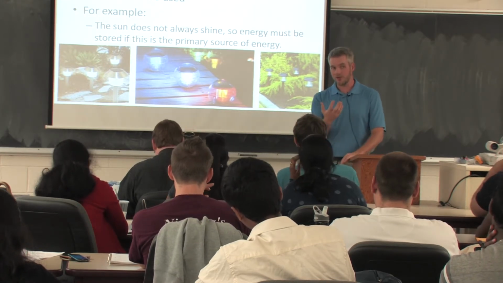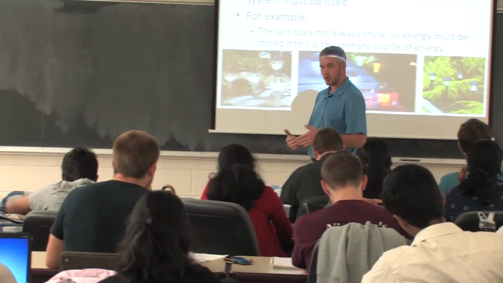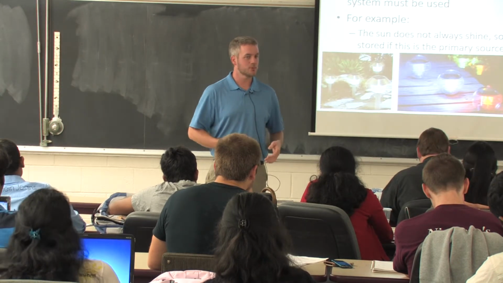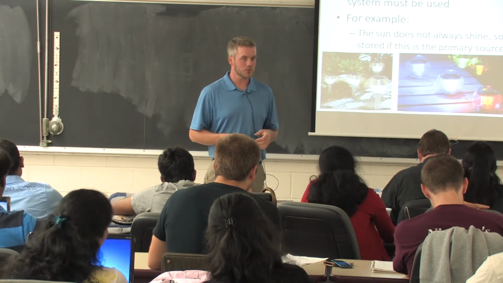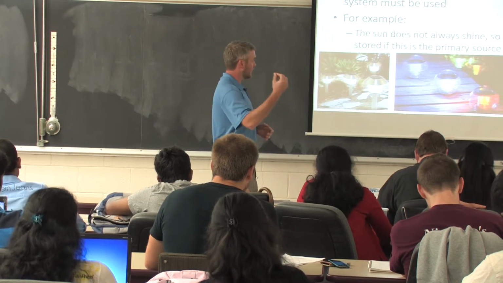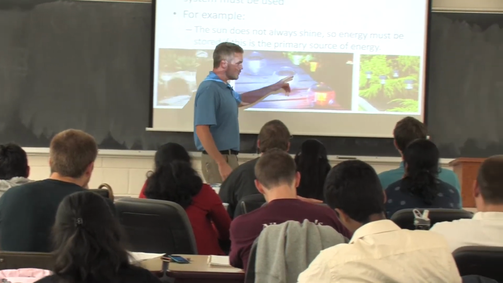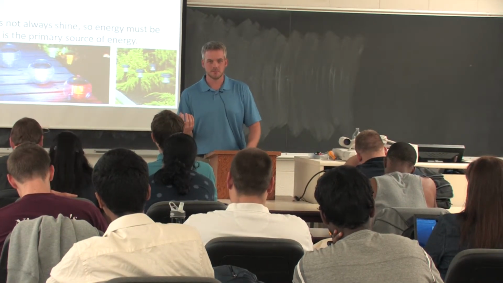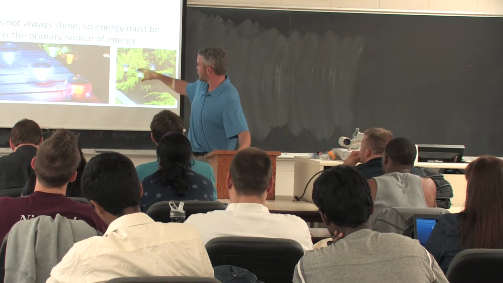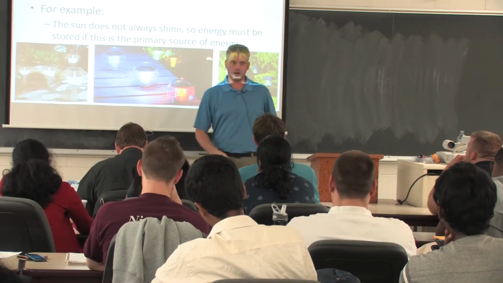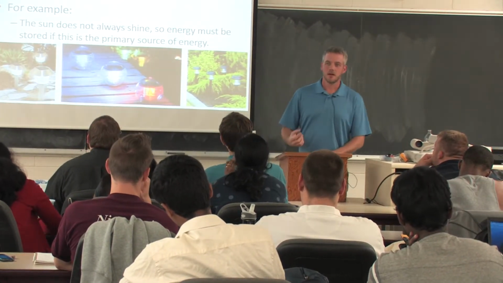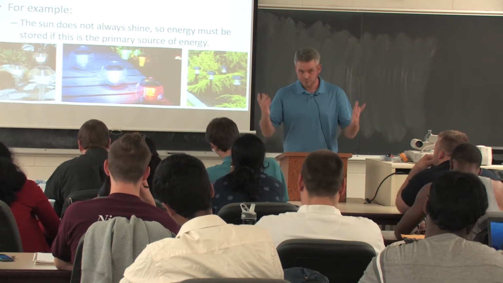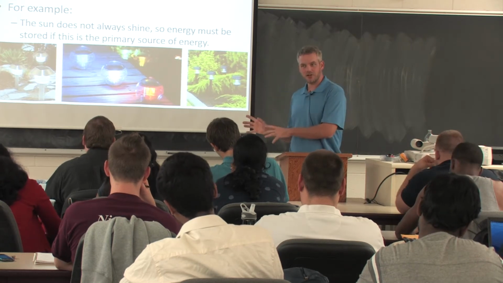But in all cases, we can't rely on, say, solar as our base load, because that base load has to be going all the time, has to be produced all the time, and the wind's not blowing all the time, the sun's not shining all the time. So you need a place to store it, like these landscaping lights. Each comes with a small battery. So these small solar cells power that battery throughout the day, and then that photoresistor senses it's night out and turns the light on. Nice and simple. That's a tiny scale.